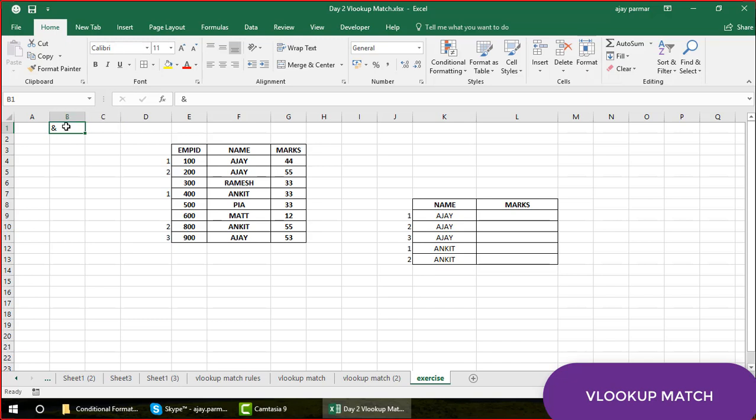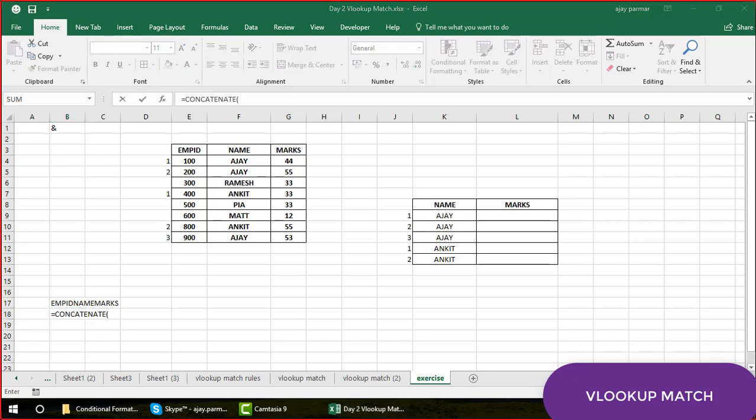This AND we use to join the multiple cells. For example, I'll give you a very small example. I say E3 AND. Now this AND key you use by using your number keypad 7, but just use the shift key with that, right? So E3 and F3 and marks. You're telling the Excel to join them. So what you'll get? You'll get them like this.